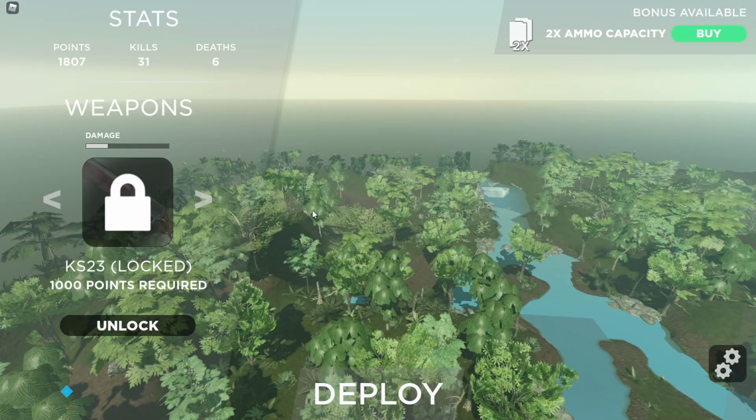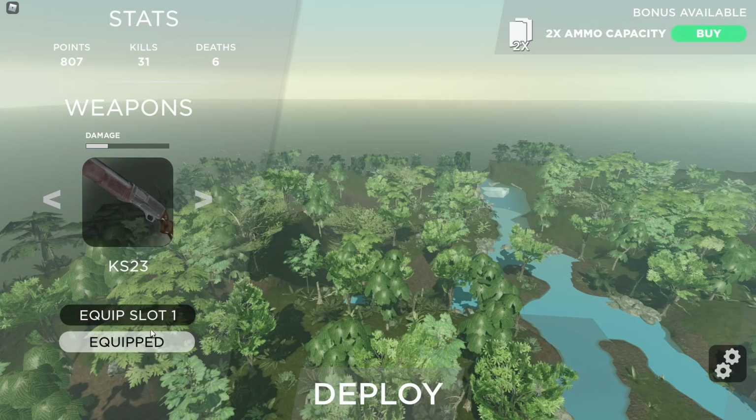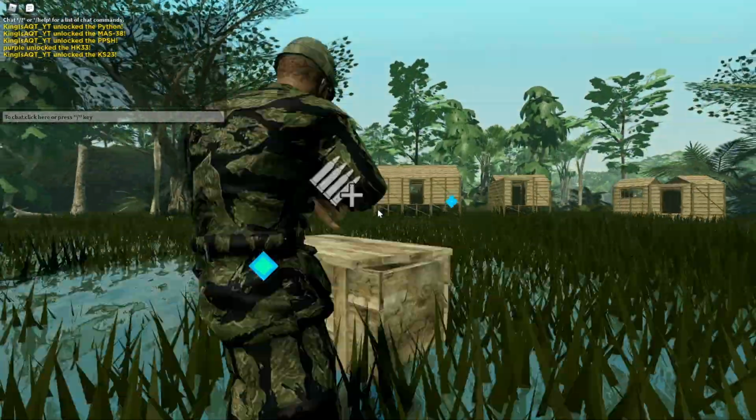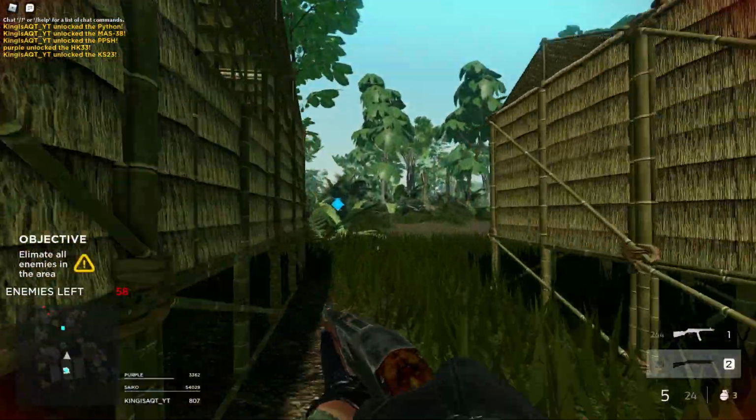All right, did we get any new guns from all that? I think that's a shoddy. Do I want the shoddy? Oh, give me the M16, bro. We need the AR. I'll take the shoddy, though. Put that in slot 2. Put PPSH in slot 1, and we're good. So now we got the PPSH, and we got the shoddy.